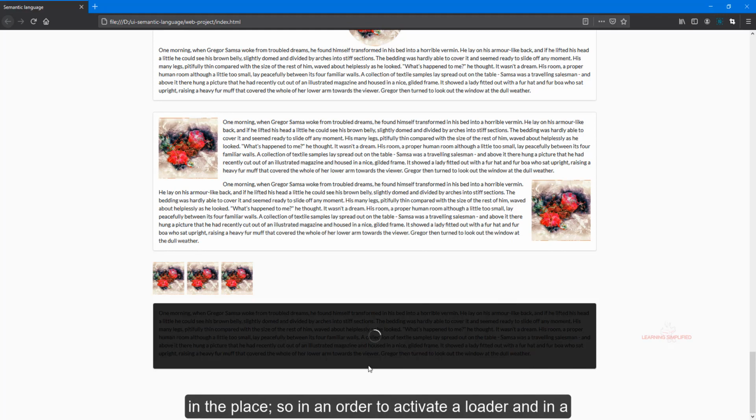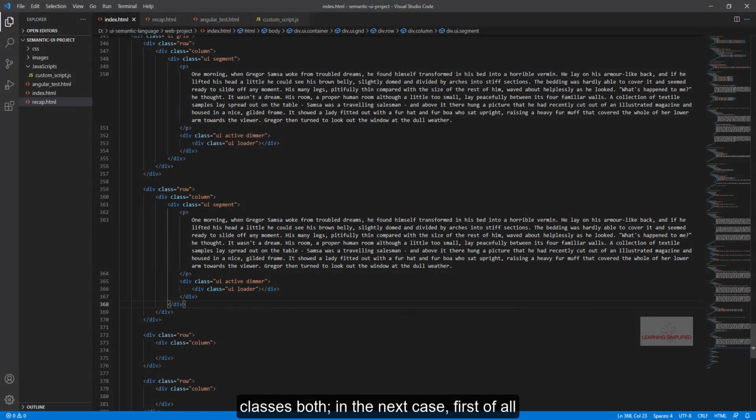So in order to activate a loader and have a proper display of it in our project, we need to keep this loader class within an active class or within an active and a dimmer class both.